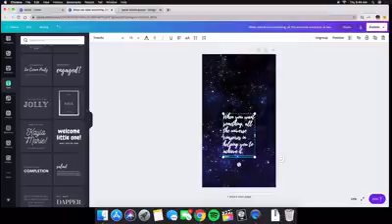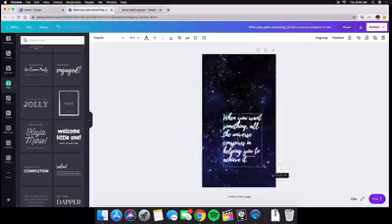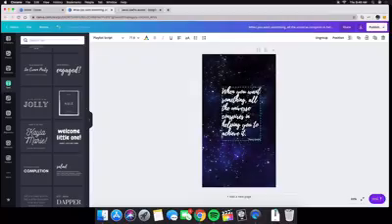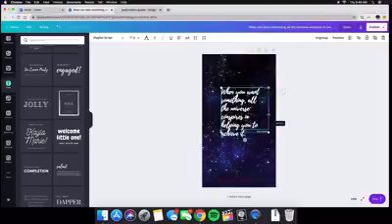After you've copied and pasted there, you can type in the author, which is what I'm doing right now, and then I'm going to move it from the left-hand side to the right-hand side, as we usually see in quote layouts. The rest of it is really just adjusting the font size so we know where we want this to be placed on our lock screen. Again, when you open up the phone, how do you want the words to read? This is what you do for it.